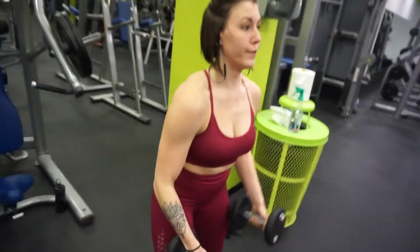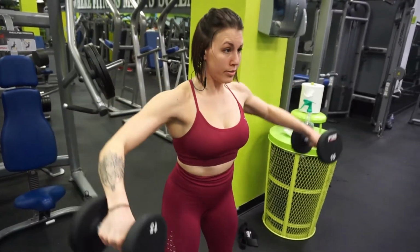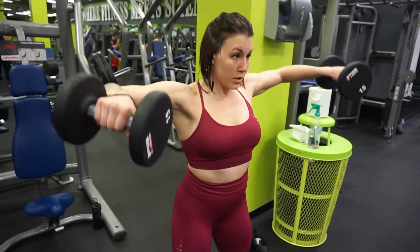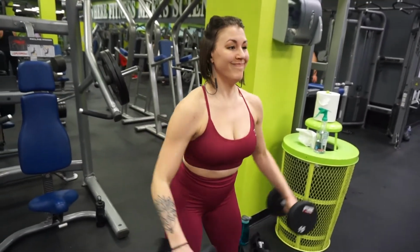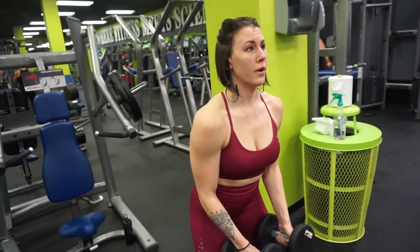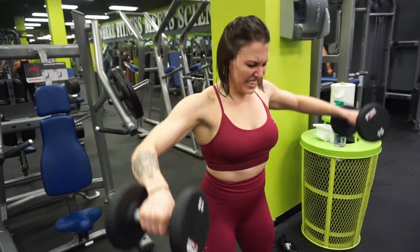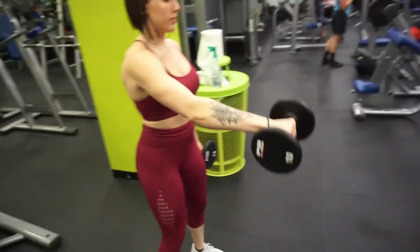And you want to start with the weight a little bit in front of you like I did, and you want to pull it slowly outwards. Don't hunch your shoulders, you're not trying to use your traps. Your delts are really just pulling the weight outwards, very slow and controlled, up and down to really feel the burn. You can either have your arms come up to about horizontal like I did, or just a little bit above, but especially if you're going heavy, you don't go too far above.